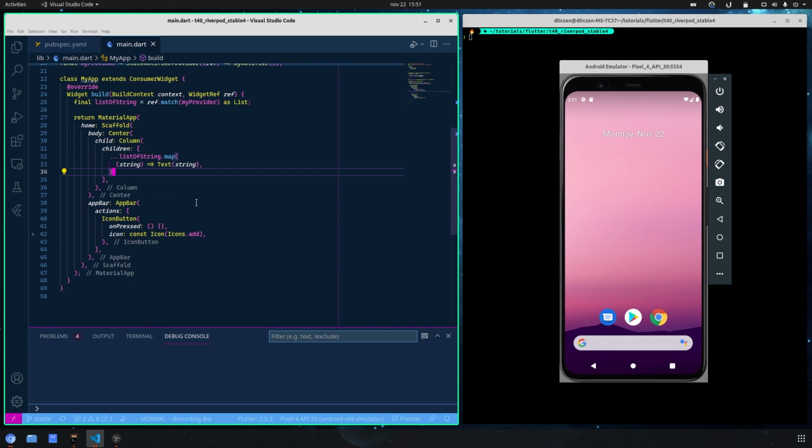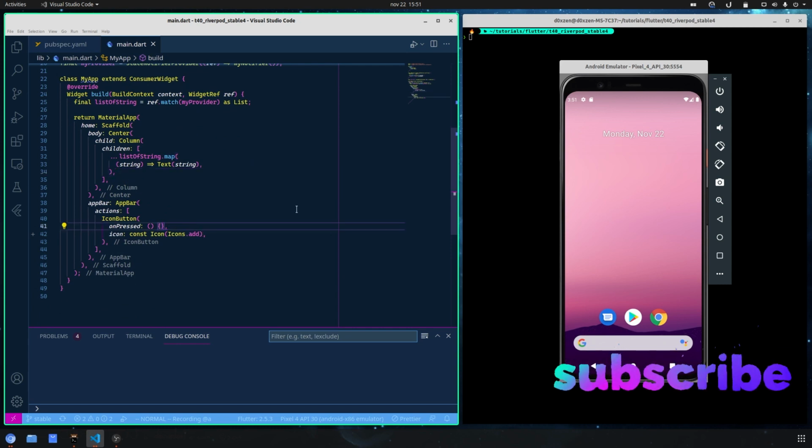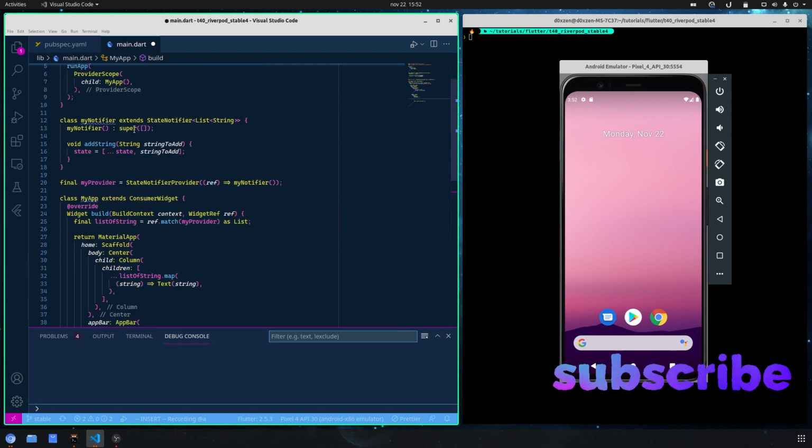The last thing that we want to do is to be able to update our list by calling this method here, addString, and add new strings to our notifier.